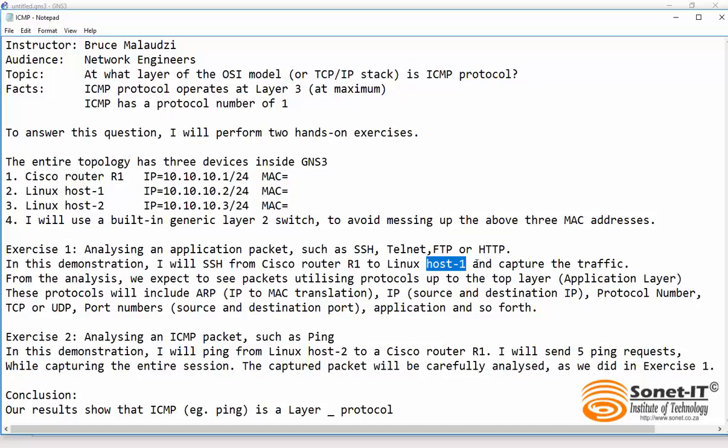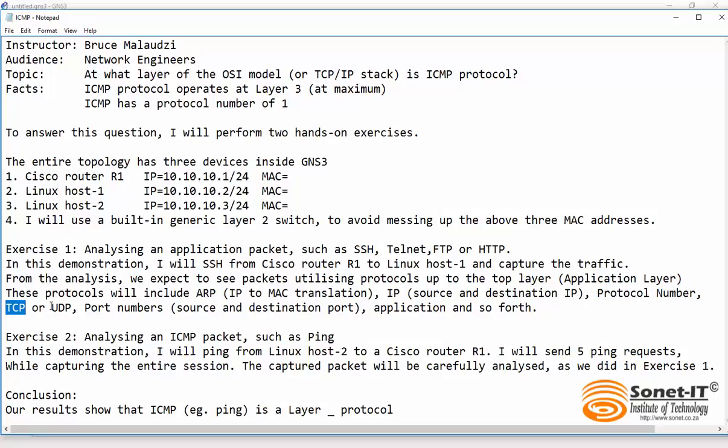Once we capture the packet, from the analysis we expect to see packets that are utilizing the protocols from the bottom layer up to the application layer. These protocols will include ARP, that is IP to MAC address translation. We will have IP, which means we should be able to see source IP and destination IP. We will have a protocol number, we should be able to see that.